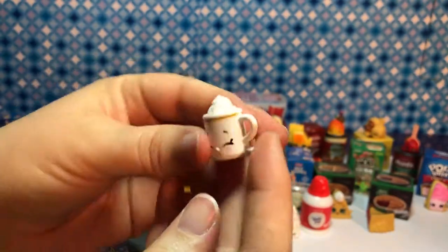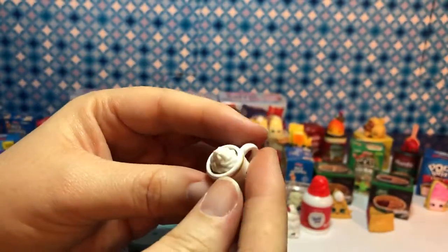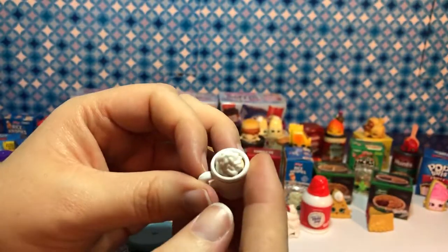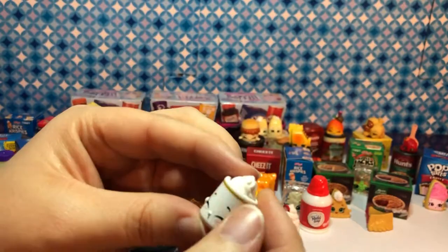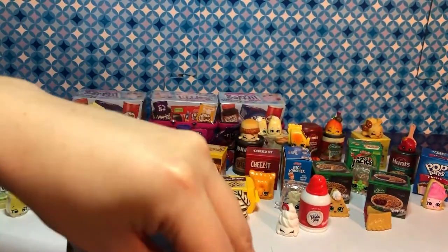Oh gee, is this a special top? A little bit. Oh, I love it. You can even kind of see the cream, hot chocolate down in there. Oh, isn't that cute? She's really cute.